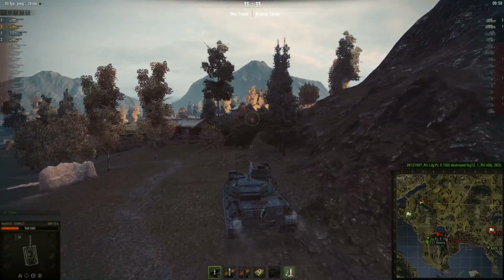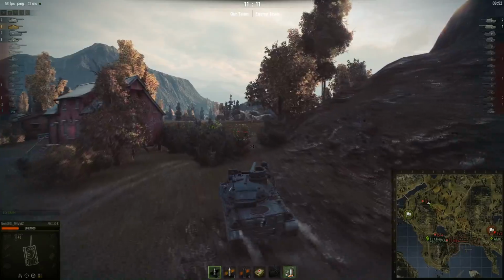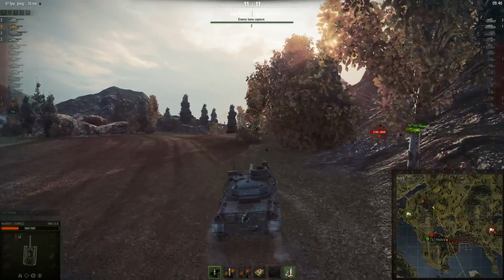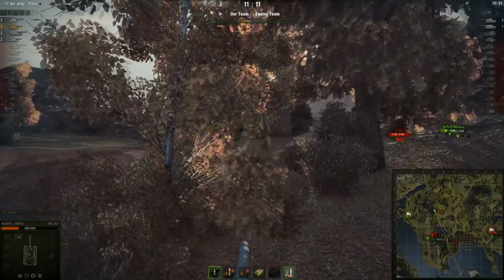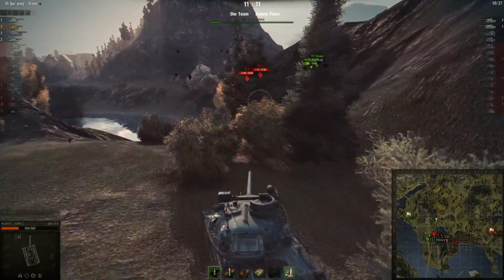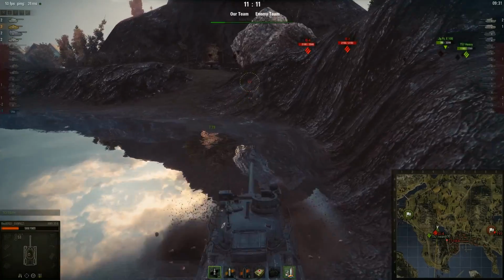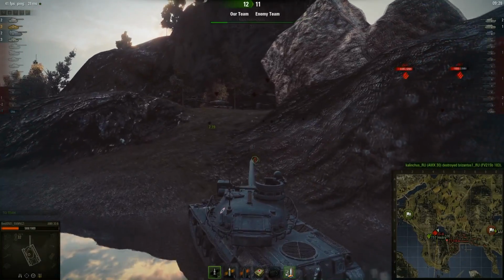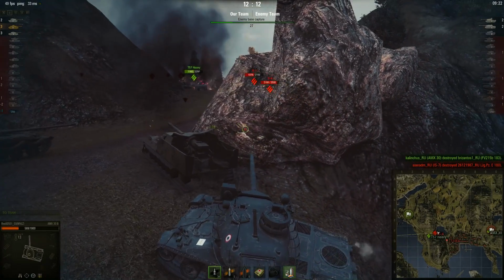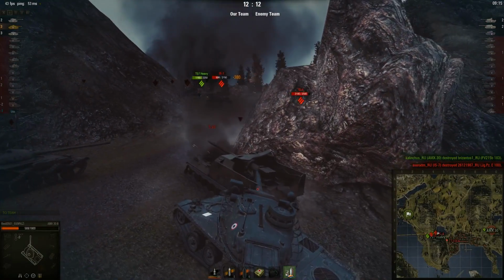Try to go around to spot where the IS-7 might be, and hopefully catch him unawares. I don't know how much health he's on, as we don't have the information thing that I normally would have in my replays. He's on full health, it would seem. The IS-4 and IS-7 are both paying attention to the Jaegeru and T-57 Heavy, so it is unlikely that they will be able to turn around to react to my presence. I'm going to put my first shot into the rear of the IS-7 to assist the T-57 Heavy.